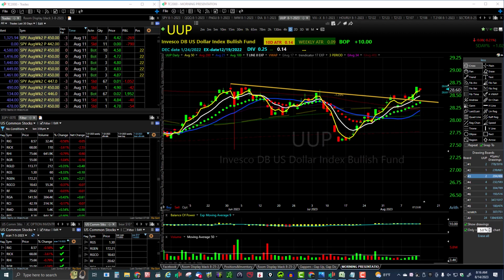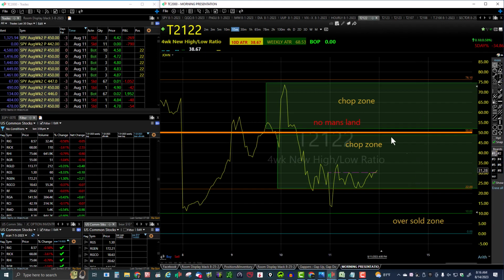So trash that, move that out of the way. Now we'll take a look at our T2122. It's a 15-minute chart of the T2122. Lots of chop and swap on Friday and Thursday. Notice we did make higher lows. So the pressure will be on the bulls to make the higher high. We'll see if they're going to be able to get it done. It looks like in the pre-market it's possibly going to happen, and they could break or challenge that 2-hour downtrend that we're seeing in the SPY.